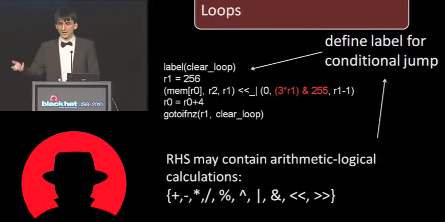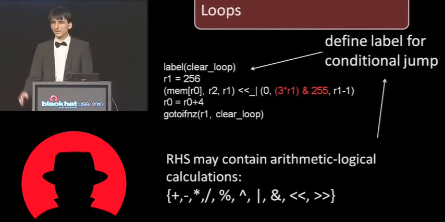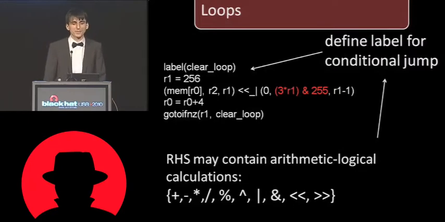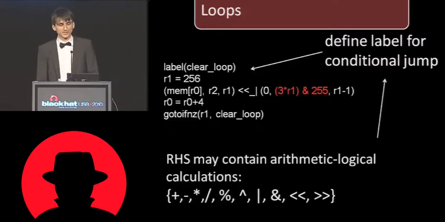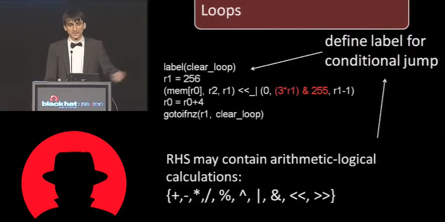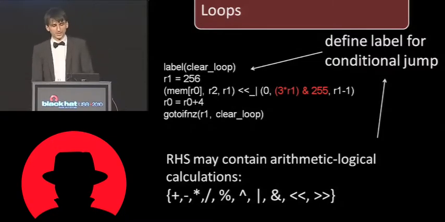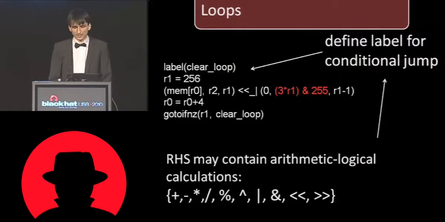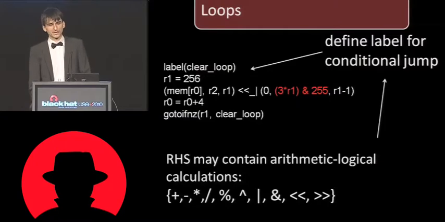Okay, a loop is a very simple thing as well. You define the label for the loop. You define a counter. In this case, it's a register. Then we're doing something kind of nonsensical, but maybe pedagogical. So what you do is you assign a range of memory of 1024 bytes to 0, so you just clear a range of memory, and at the same time you compute multiples of the register R1, which is basically going down from 256 to 1, and you compute that in the register R2.